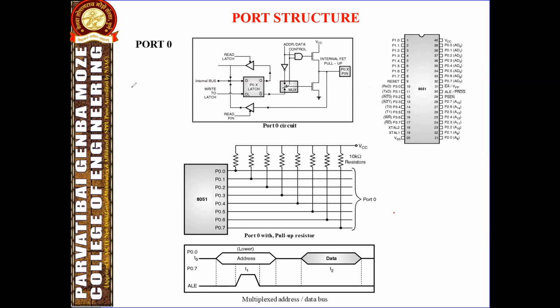So see how the write operation will be performed by using this port 0. If I have given high to the internal bus, for write operation we should keep all the port pins high. If a high signal is provided to this bus, then the output of the D flip-flop will become high and the complemented output will become 0. Then what will happen here?